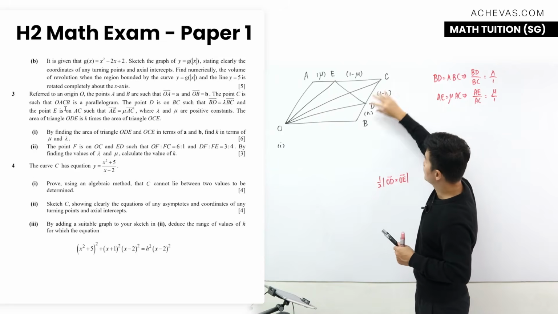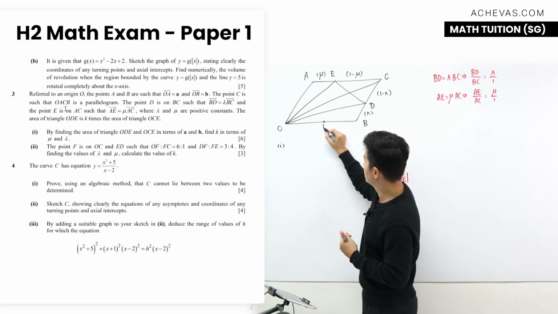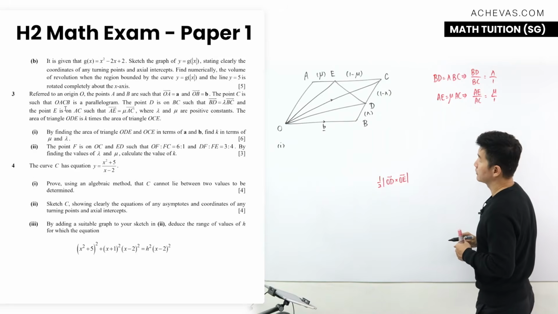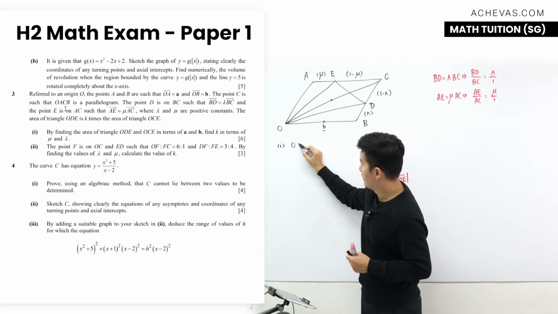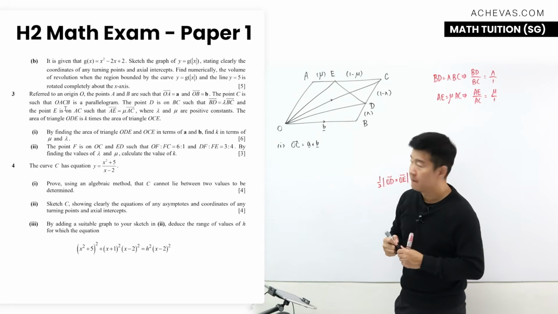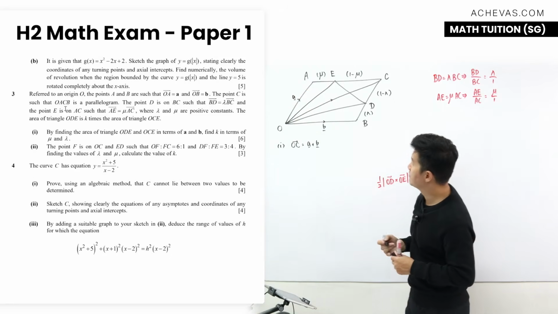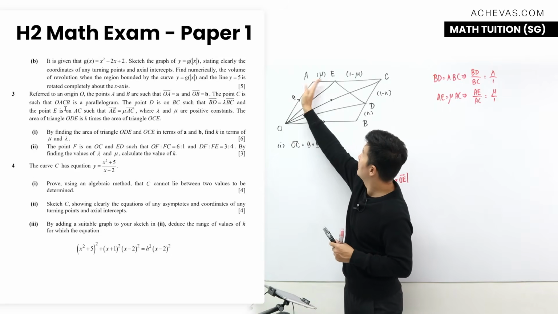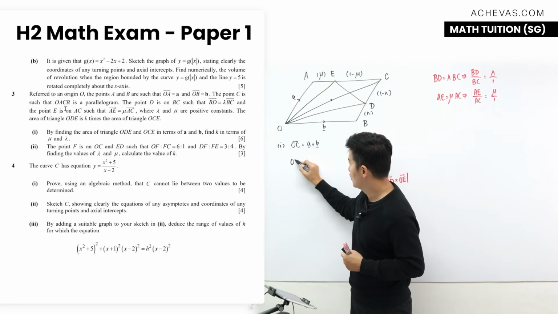For OD, I'm going to use ratio theorem. And to apply ratio theorem, I know that this here is B. What I'm lacking is this vector, OC. And OC is the diagonal of the parallelogram. So by parallelogram law, this is going to be equal to A plus B, right? Okay, A is here, vector A plus vector B is going to give me OC. Or I can also see using triangle law, A plus B is going to give me OC.